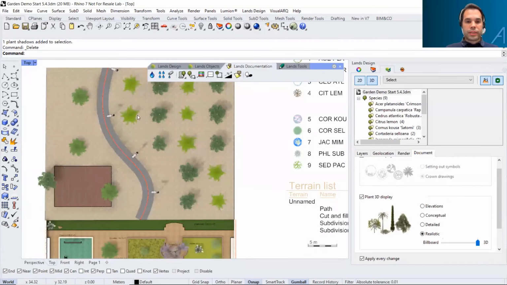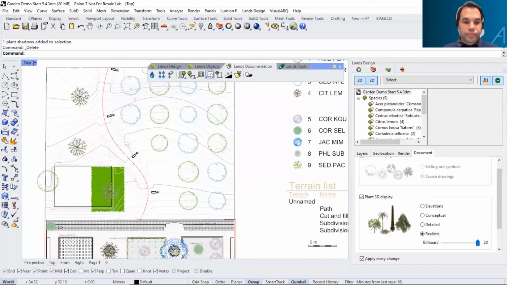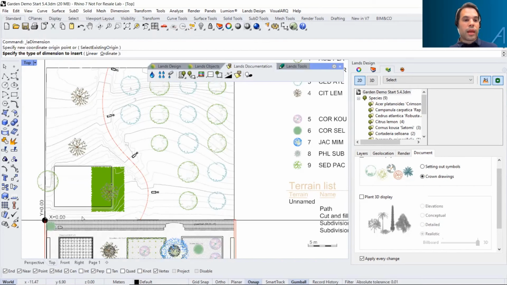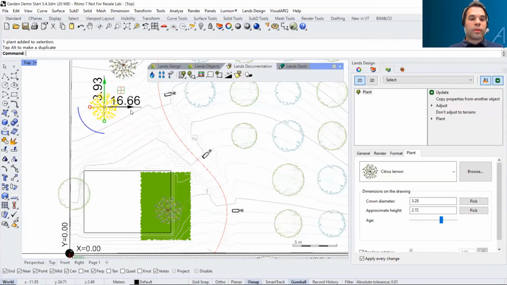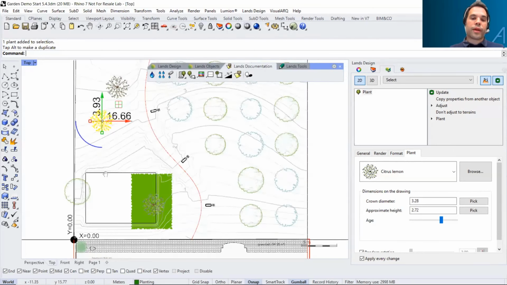Okay, I'm gonna switch to 2D. I'm just gonna show a few more details about 2D documentation. For example, we can add dimensions to plans, and we can add slopes. For example, these dimensions are interesting because you set a region of coordinates, and then you define linear or ordinates. And when we pick a plan, this will show some coordinates according to this original point. And if we move the plan to another position, these coordinates, these dimensions will update.